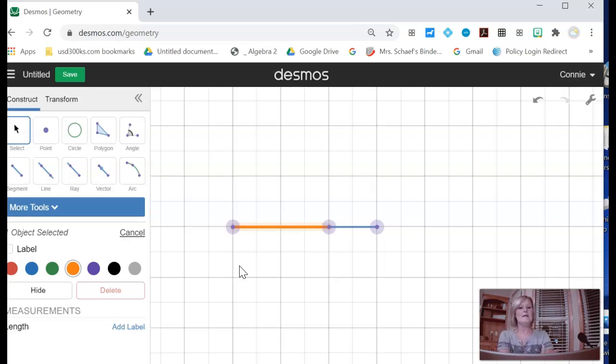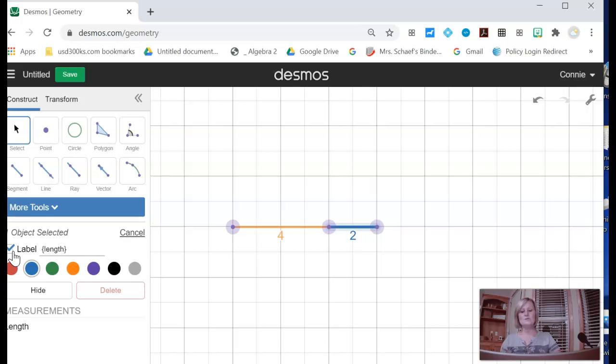So you could say, okay, how long is the orange line? Well, it's 4. How long is the blue line? Well, it's 2. And so you could even talk about labeling. Now, one of the things that I have not found, and maybe that is just me, is putting actual ABCs on here. So I can put 4, and I just hit this label key, and it's on the orange. And then if I go to the blue here, whoops, sorry, I clicked the wrong blue. If I click blue here, and again I click label, it's going to tell me how long it is. So that might be one we might look at.